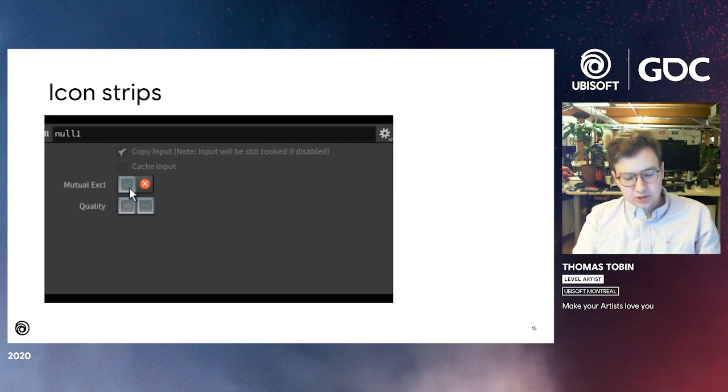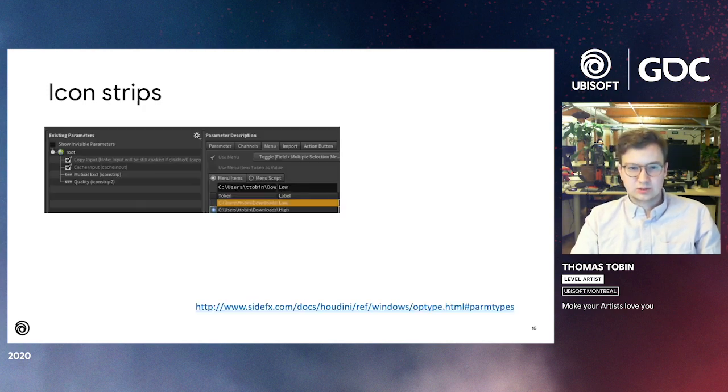For an exporter, I just want the artist to say, I want low, medium, high exported. Sometimes, however, an artist may only want low, or may only want medium, or there's a bunch of different settings that they may want to turn on, off, yes, no. And so having these simple icons that they can straight away know what they're turning on and off makes it a lot easier to use your tools.